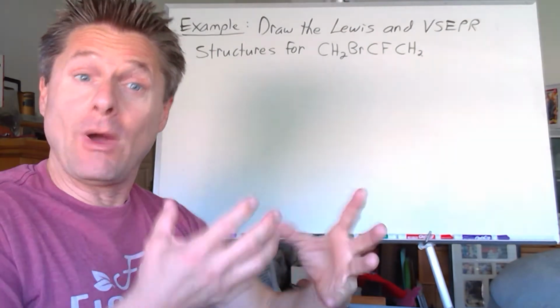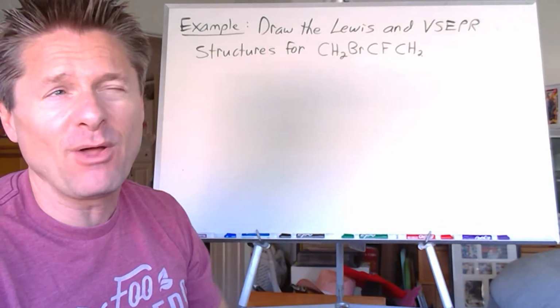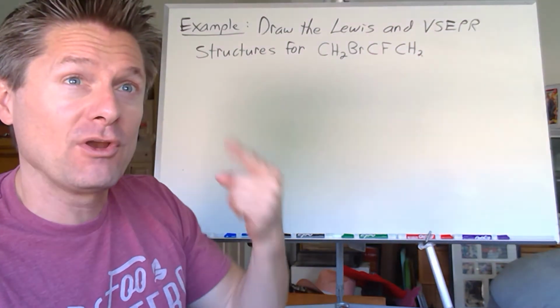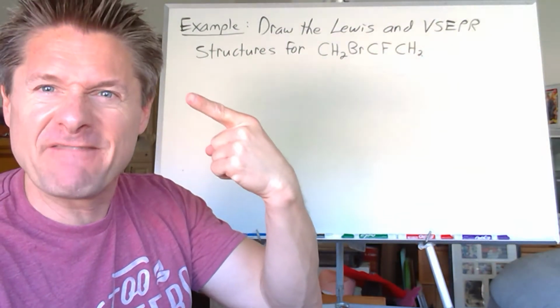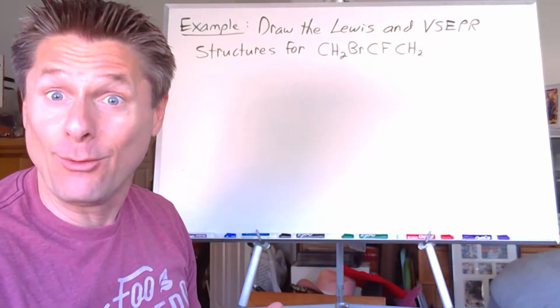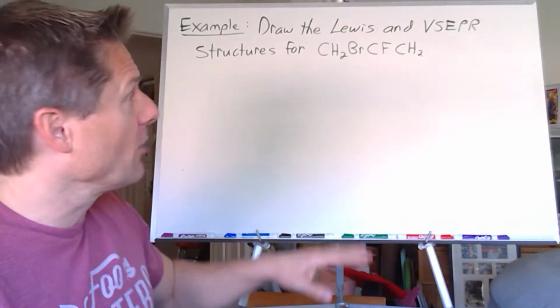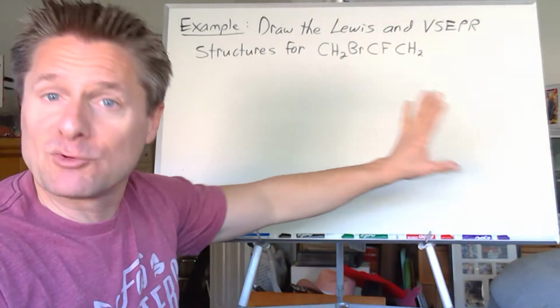So I want to show you the difference where the Lewis structure just shows the connection of the atoms. Nothing to do with the shape. Although the more you do this, the more your brain starts thinking VSEPR immediately. So a lot of your Lewis structures tend to reflect the bond angles, right? But we don't do the dashes and wedges for the Lewis structures. So I want to show the Lewis and VSEPR structures side by side.